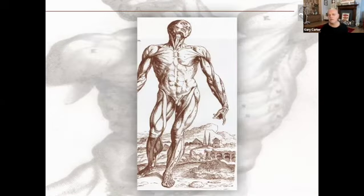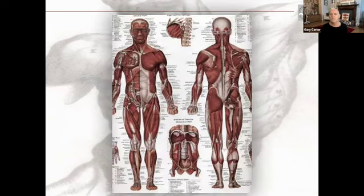So when it comes to looking at something like this, and of course, this is not the whole picture, obviously. If we want the whole picture, then you've got skin over the top of that. But here, a wonderful anatomist called Vesalius created this illustration of what he called the muscle man. And what we see here is multiple directions, but you don't see independent names. Of course, there's a few letters on there because that's what he did with the illustration, and names were going to be added to that. But here, you're just looking at a series of shapes that actually flow quite nicely together. But of course, what happens with this is it becomes regionalized, anatomized, and named.